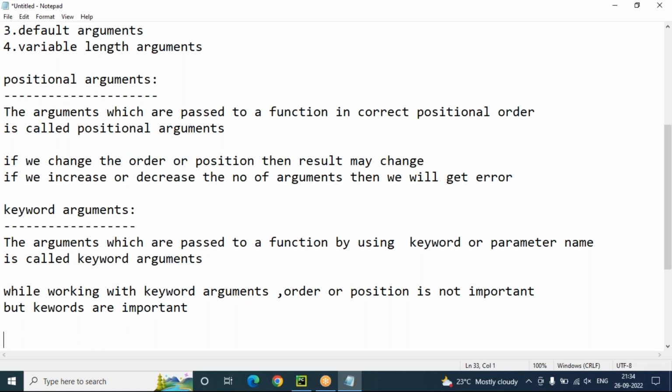If you don't supply it, your function will give an error. My requirement is that even when we don't supply any value, the function should still work properly. In that context, we can go for default arguments.